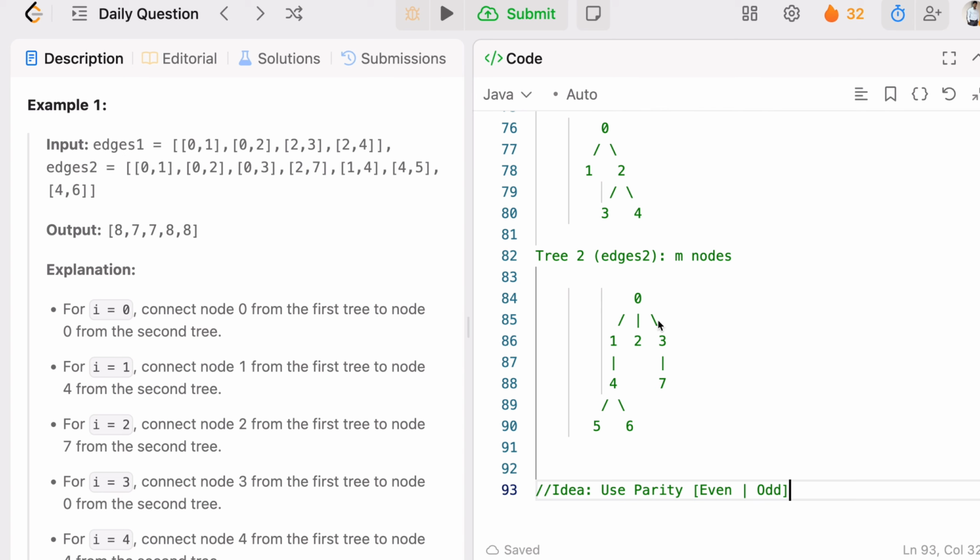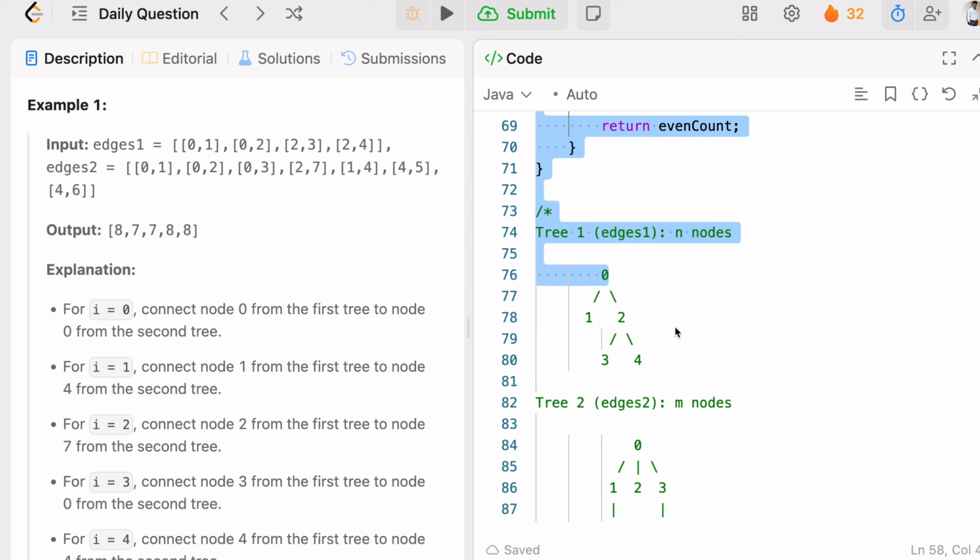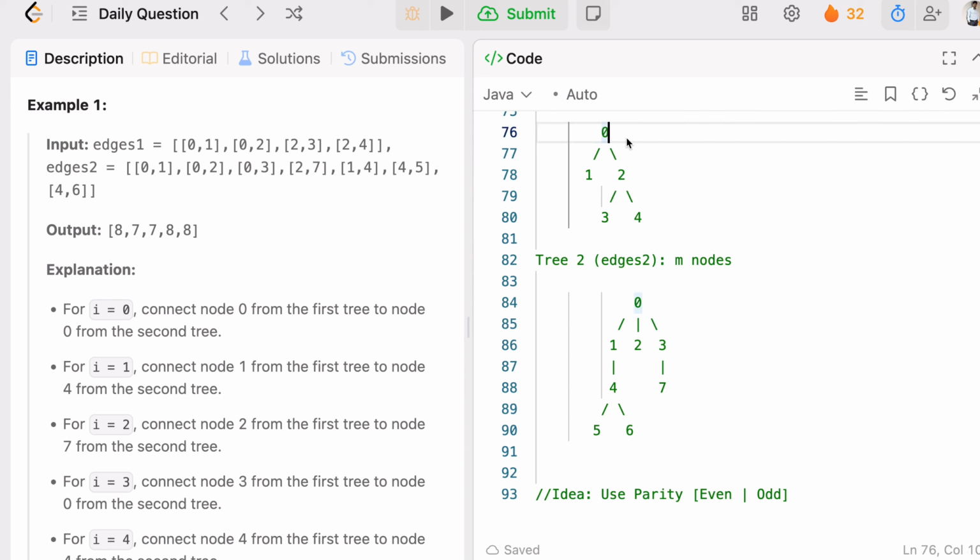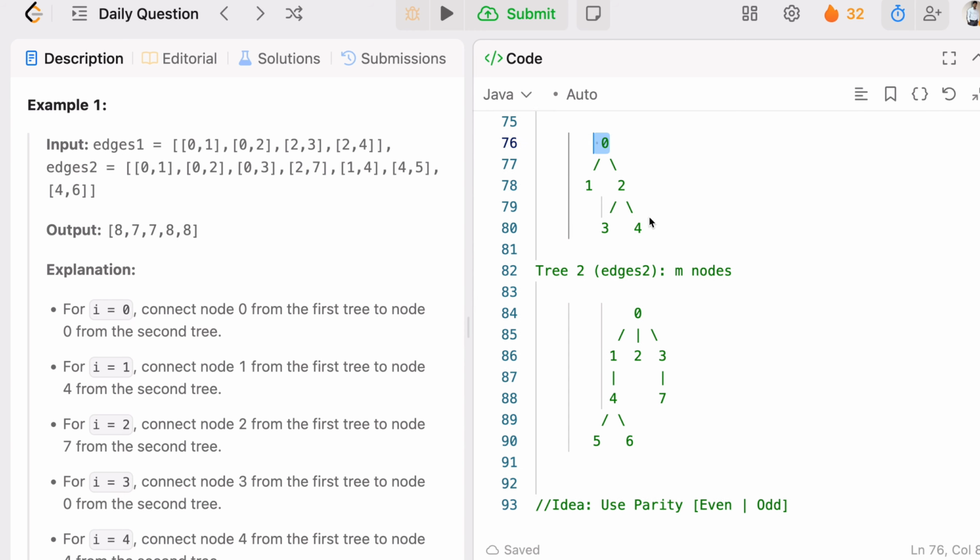So in a tree, consider nodes at even depths from the root 0. Let's suppose for this one we'll not talk about 1, we'll talk about 2, and if there is one more after this, 4, and so on.